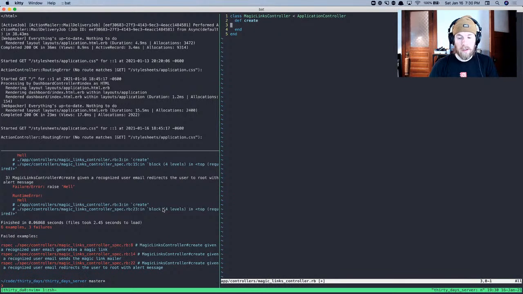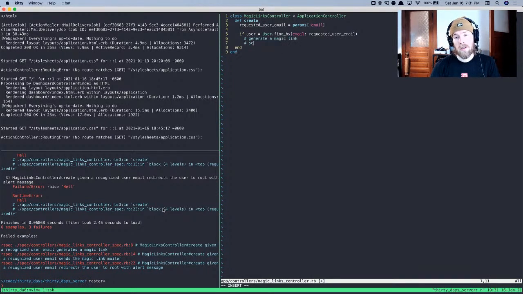So I guess first thing is we need to extract the email that's being passed in. I'm going to do a create params. Well, that's probably overkill here. I can just manually pull it out. requested_user_email gets params[:email], and we say if User.find_by email, so if we find a user, then we'll generate a magic link.